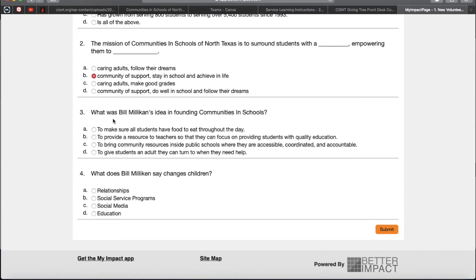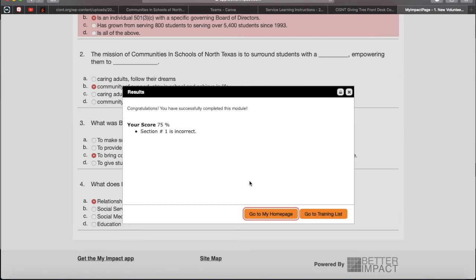And then you'll click submit once you've chosen your answers. And then once you have done that, it will show you what your score is. So I got a 75% on mine. It will also let you know which questions that you got wrong. And then it will let you know whether you've passed or failed and need to retake it. So I've passed this module, completed it successfully, so I don't need to retake it. If you do need to retake it, you can retake it right away. You'll need a 75% on each section to complete the module.